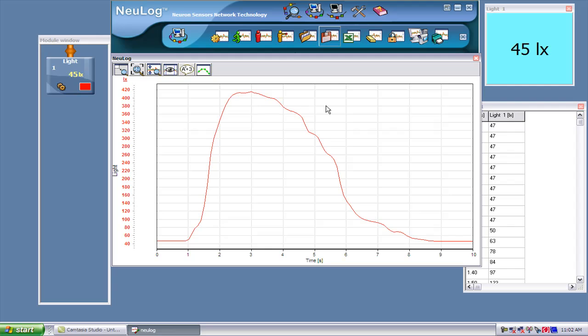So really, that's the online mode, and those are the major areas of functionality of the software. I'm going to show you the offline mode in a third video, in the next video in the series. The online mode with the radio frequency units is just the same as this mode, and I won't be showing you that separately. Thank you very much for your attention.